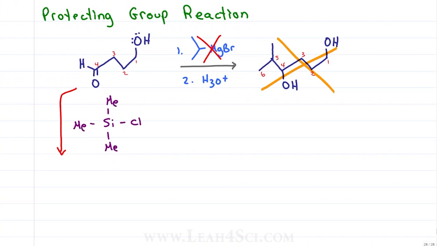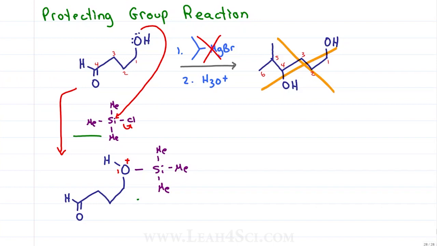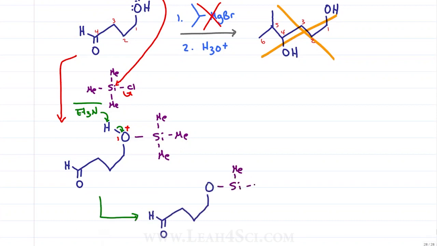The mechanism isn't clearly known for this, but it's presumed to follow an SN2 style reaction, where the alcohol attacks the silicon. Yes, it's tertiary, which wouldn't happen with carbon, but silicon is a bigger atom, and it's presumed to happen one step at a time, where after this is attacked, chlorine gets kicked out. This gives us our starting molecule, which still has the hydrogen atom with one lone pair and a positive charge, because the other electrons are now bound to the silicon, which still has the three methyl groups. This reaction takes place in a weak base like ET3N, which is going to come in and grab that proton off of the oxygen, giving it back its electrons and making it neutral. For a molecule that no longer looks like an alcohol because we have this funky ether going on.